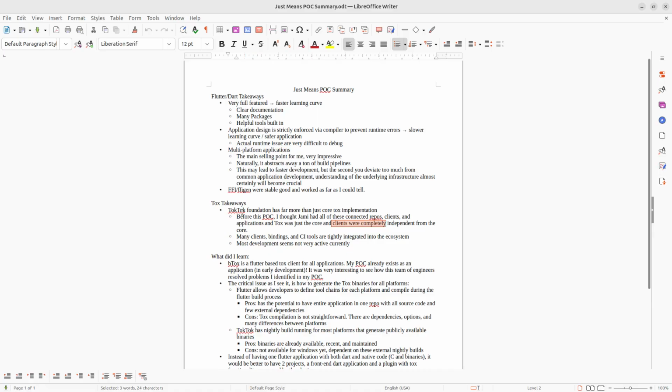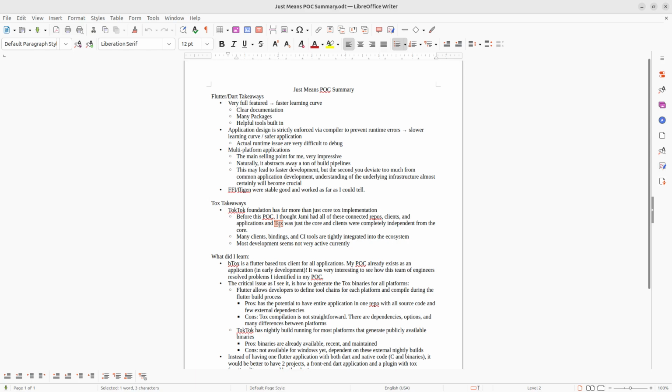I was impressed that the Tox Foundation is kind of similar to Jami, where this organization has dozens of repos building all sorts of things related to beyond the Tox core, and a lot of them look like they started off independently but were then added to the foundation, going on to build this cohesive environment where they have all these different bindings for all these different languages, ToxCore itself written in different languages, and clients for different platforms and applications written in different languages.